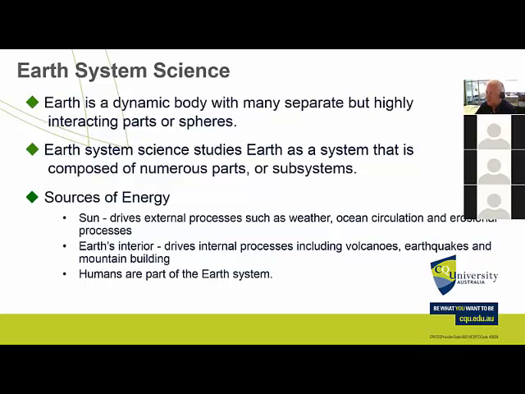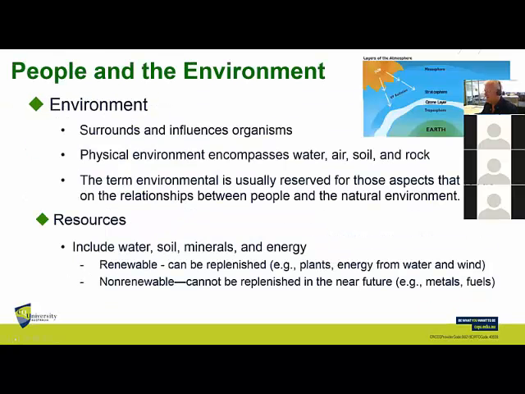And if we are going to teach Earth science, we need to locate ourselves as teachers and as humans in there. So we are one part of the Earth system, and we're subject to the energy cycles driven by the sun, by our external processes and our internal processes. And therein lies people and the environment. So we can look at ourselves as subject to and living under our atmosphere. We could talk about our environment as something that surrounds and influences organisms. We know it's got physical components: water, air, soil, rock. And when we talk about environmental, it's usually reserved for those aspects that focus on relationships between people and the natural environment.